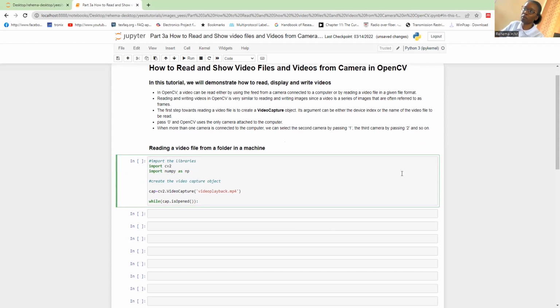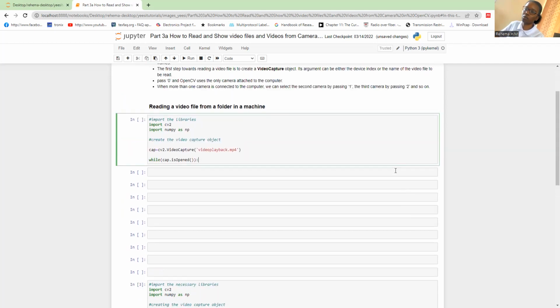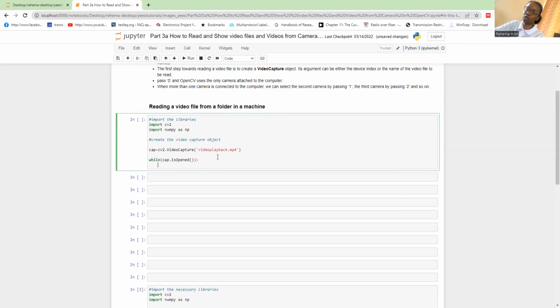If cap is opened, the next thing should be to start reading the video frame by frame.